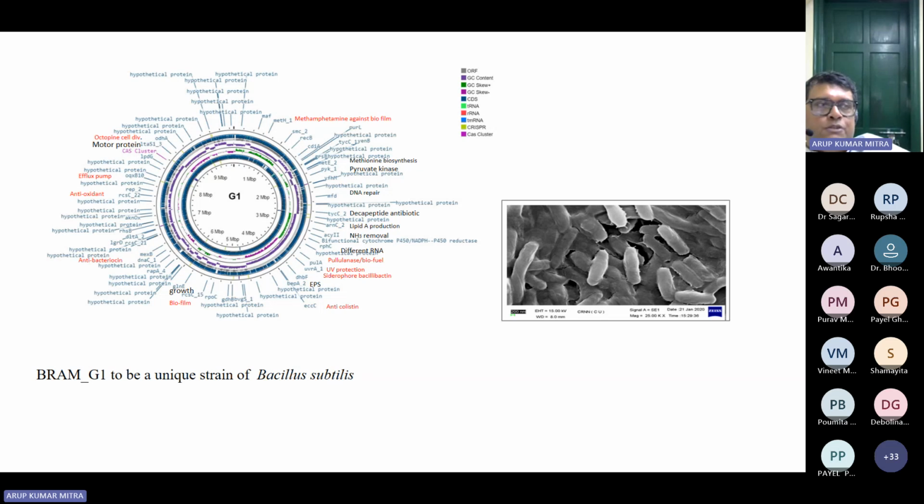And actually speaking, when we did the whole genome of all these bacteria, we found that they are good as a player. I will be showing you the results, but individualistic treatment may be even better. Some of the players are really very good players and they do not give their fullest performance when grown in a group, but they give very good results when applied singly or in a double.